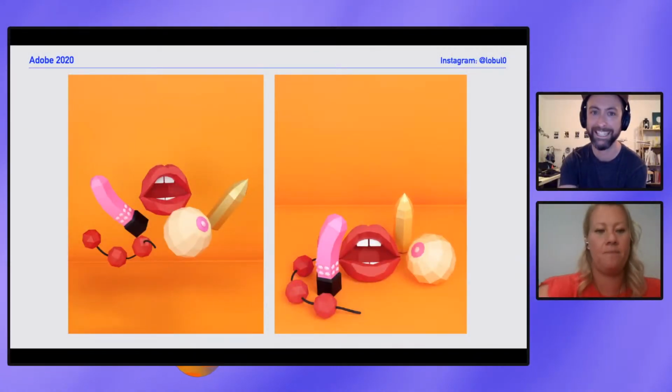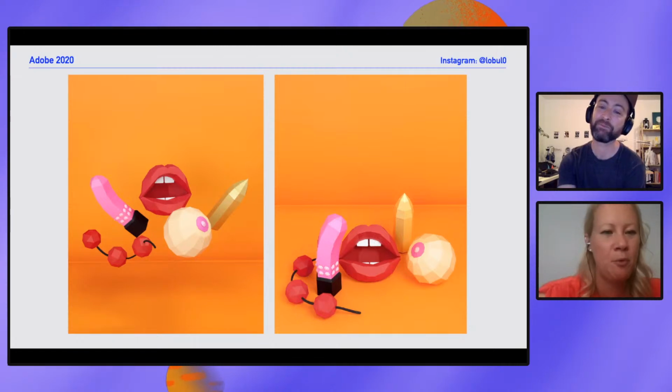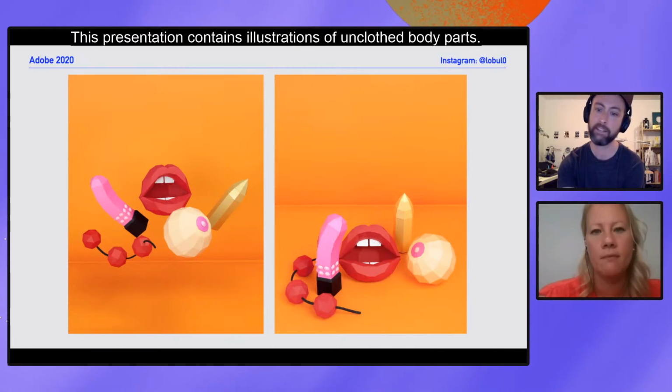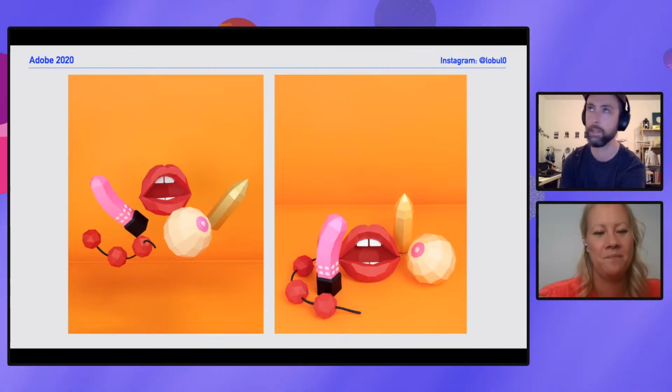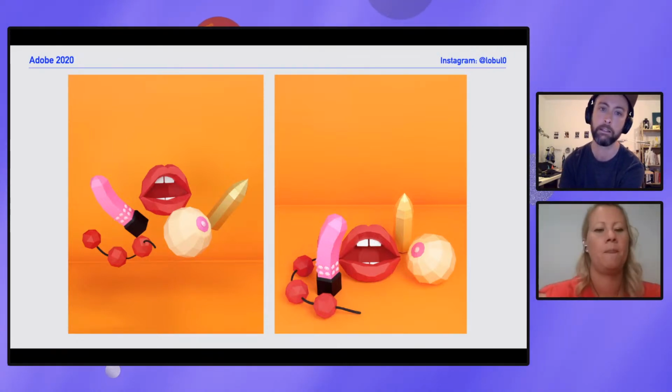And how long would you spend on a piece like this? asks Comic Sans in the chat. Like the one that you're showing now, because that's multiple pieces. That's more or less 2 or 3 days. That was for a festival, a campaign related to human parts and kind of tricky things, and no filters, so it's about 3 days making the thing.